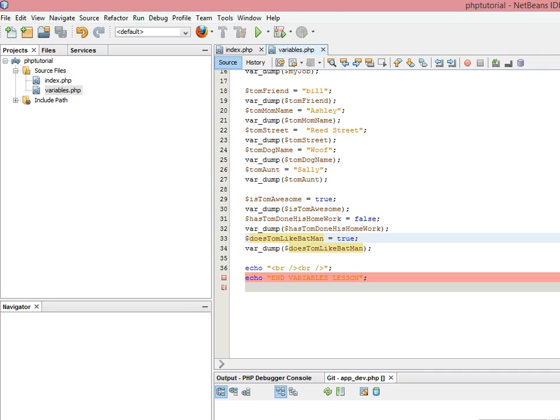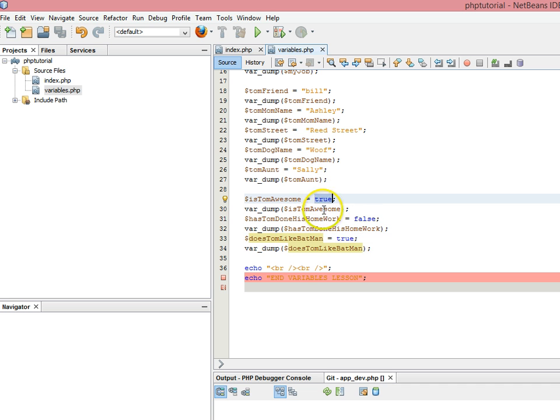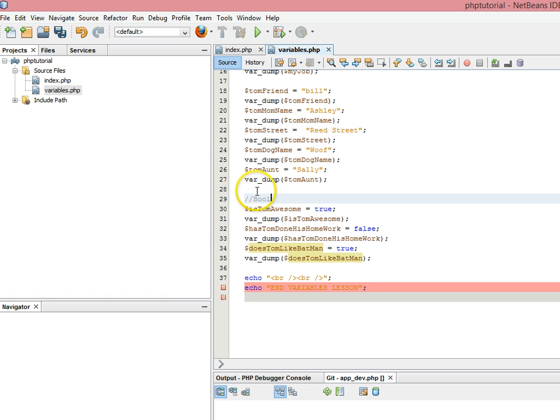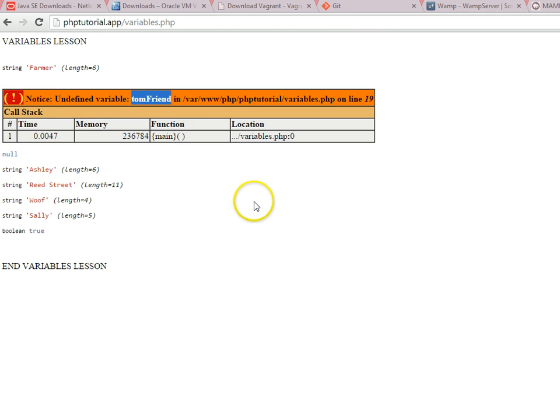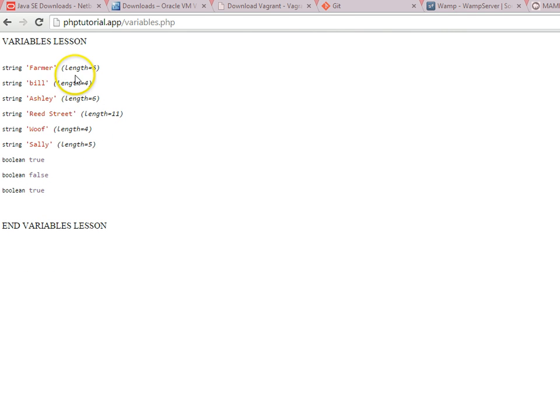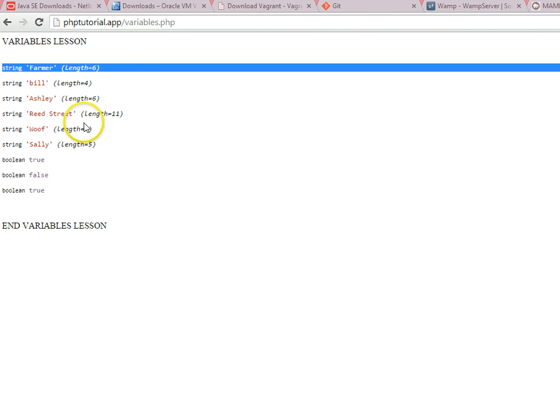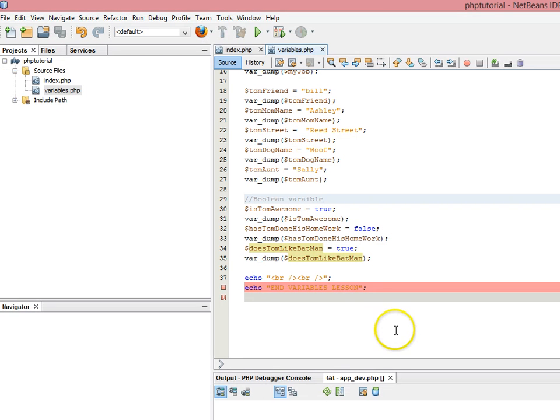I like to keep mine lowercase. You can uppercase these if you want, but most of the code I've seen has been lowercase, so I would keep yours lowercase as well. And we're going to add a comment here, a single line comment called Boolean, because these are Boolean variables. So we're going to do that, and let's go ahead and compile. I fixed the thing too, so that's why we're no longer getting that error.